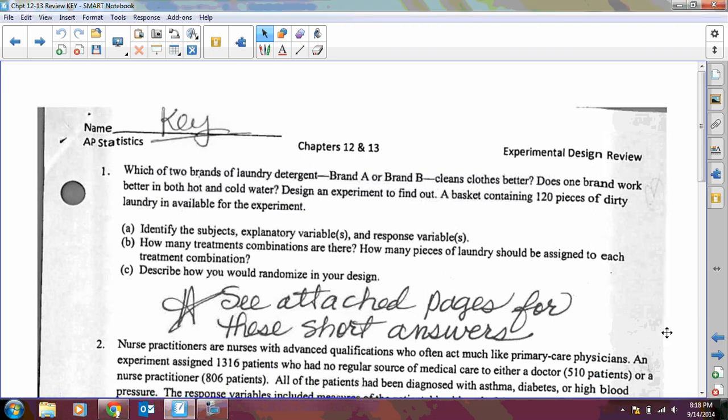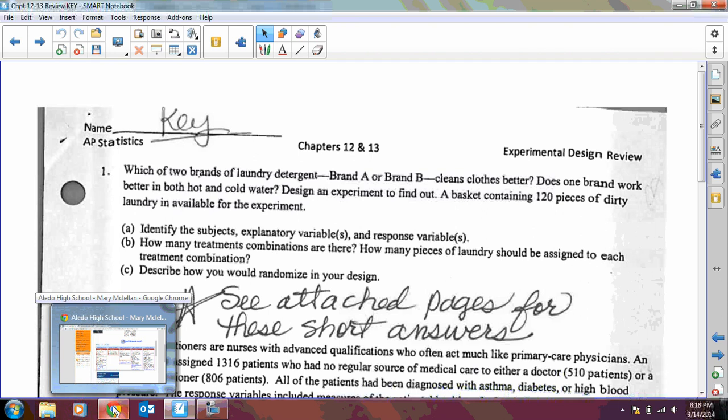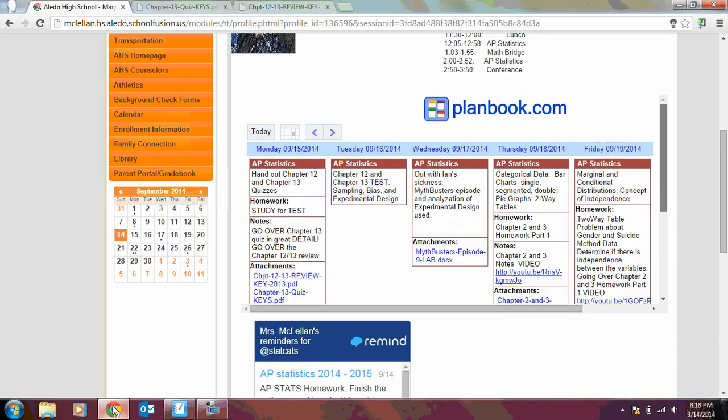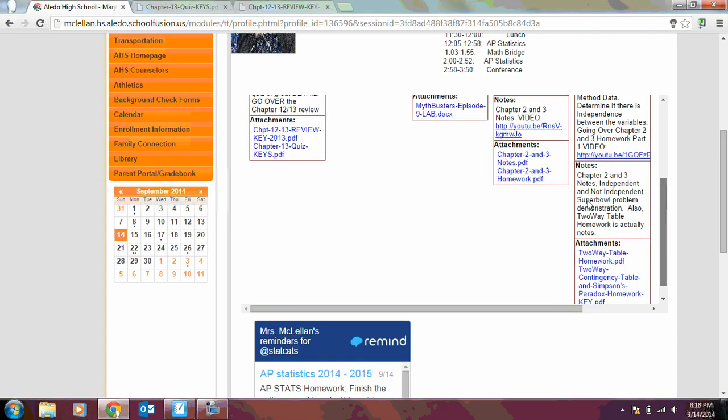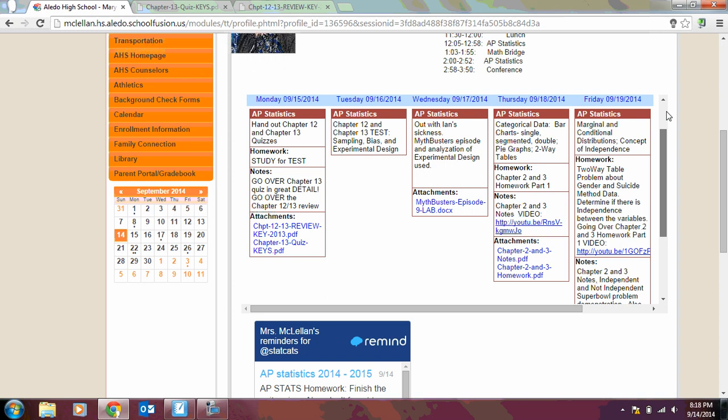Okay, so the first thing I want to do, actually, before I start going over the review, is talk to you about documents that are available to you online. So hopefully while you are looking at this, the substitute is coming around and stamping your review. You can get up to 2 stamps for this review. And you will also be going over this today in class. But I want to show you these documents that are available to you later today.